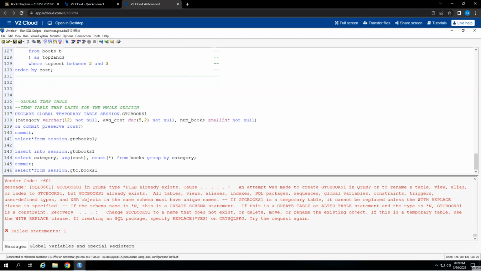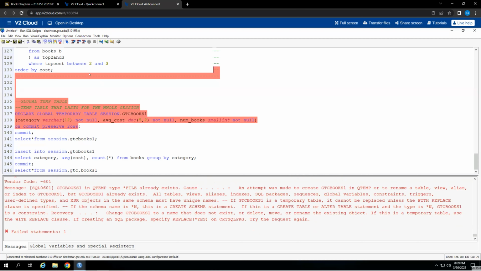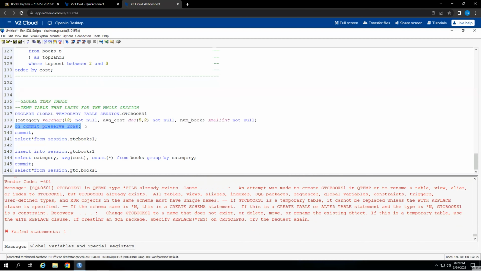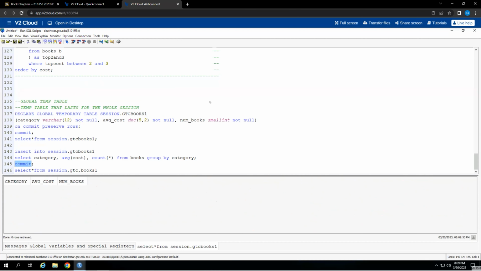Okay, select lines 137 through 139. What does it do? Oh, it says it already exists. That means it did create it. Oh, okay. Can you run line 141? Okay, yeah. I don't remember that I ran this already. So okay.